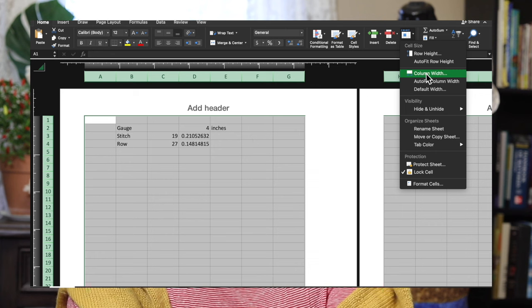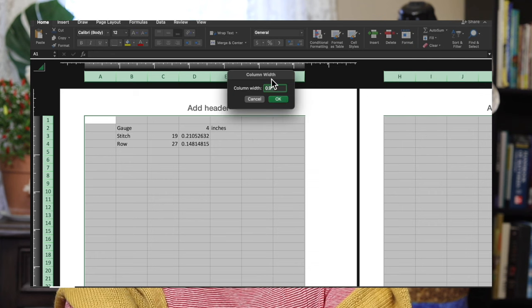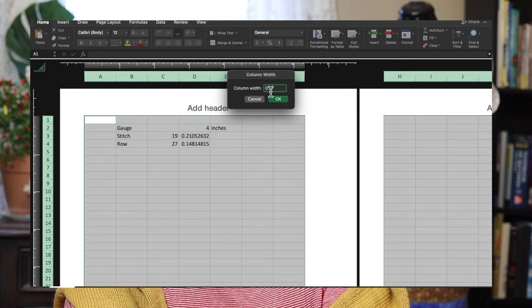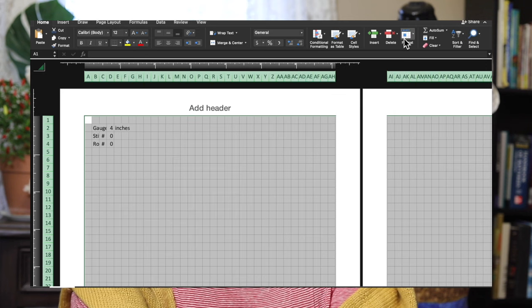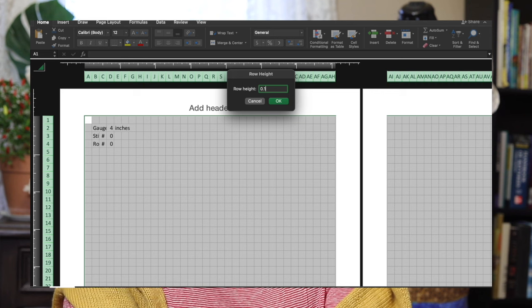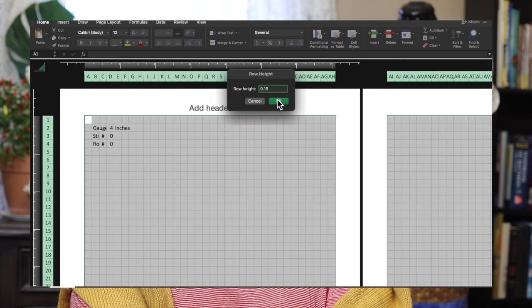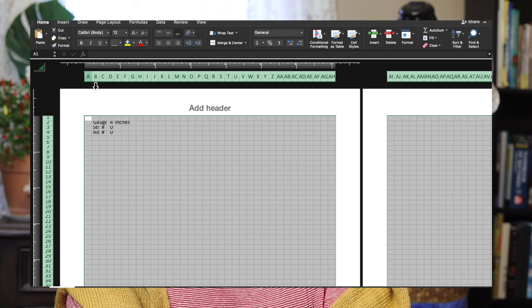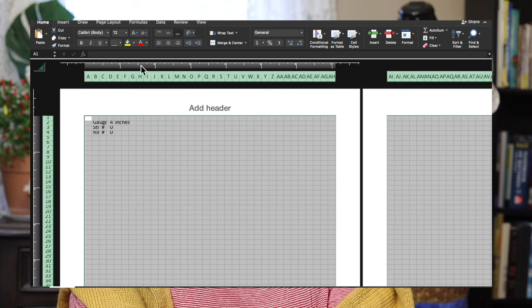And for the row, I need to put 0.148, or I can round up to 0.15. So here I'm putting 0.21 inch per cell for the stitch. As soon as I put that, you see how the cell size changes. And for the row height, I put 0.15. Now, after you do that, you want to make sure you actually have 19 columns and 27.